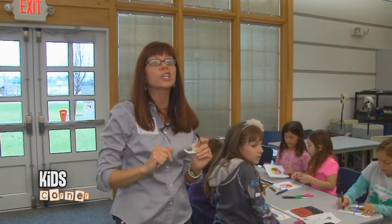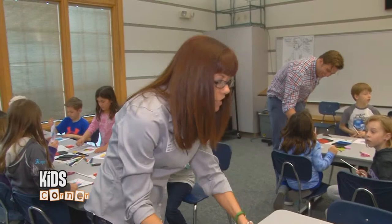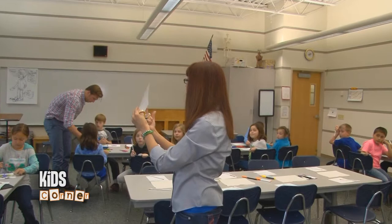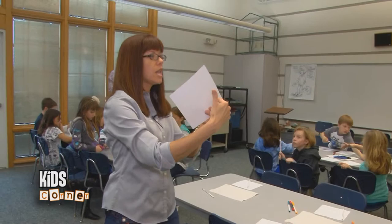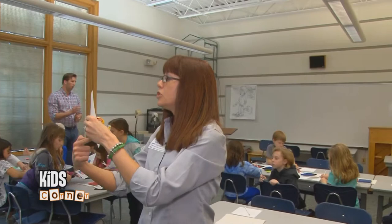A very little bit of instruction here. If you are finished with both sides, the next step is to take your scissors. You are going to cut the lines. Look at me, this is important. You are going to cut the lines, which are the corners, up to the circle. When you hit the circle, stop. You're only cutting on the lines up to the circle, not all the way through. We need that middle part to stay where it is, okay? That circle has to stay together. Only cut up to the circle, okay?